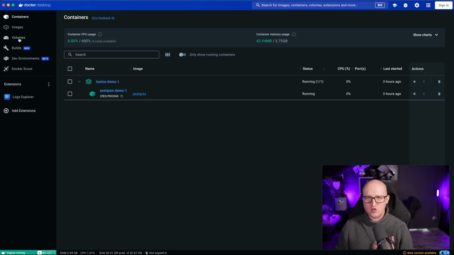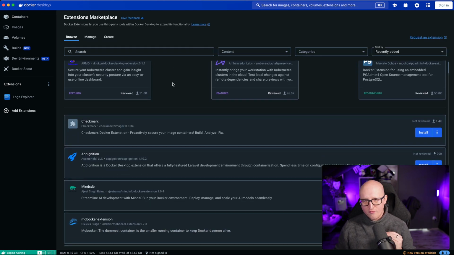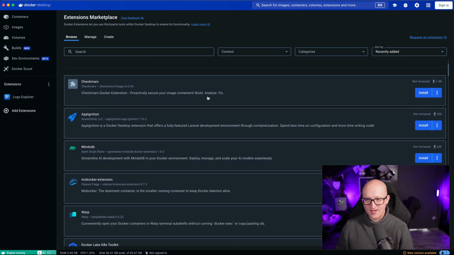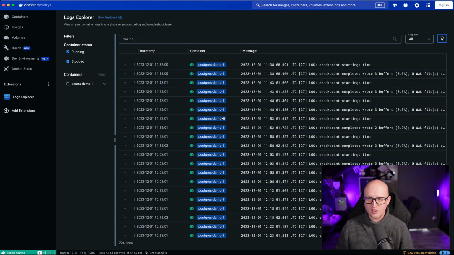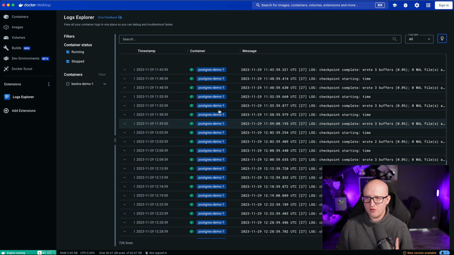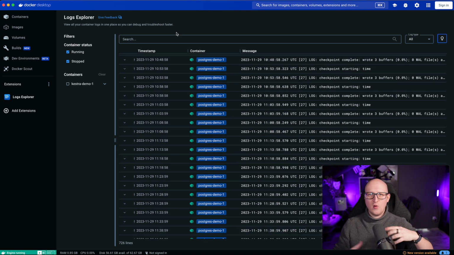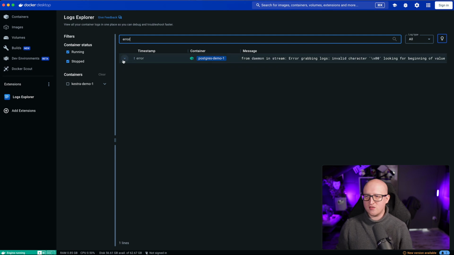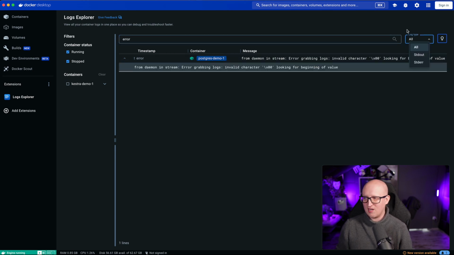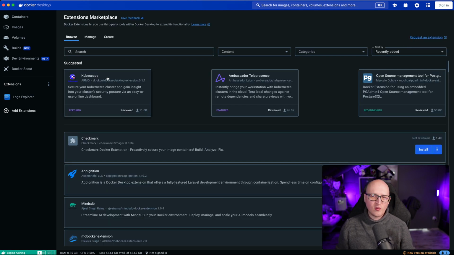But now, as you might know, Docker Desktop is really great to work with containers in a local environment. Now, I recently came across those Docker extensions, and these extensions are sometimes really nice. For example, I just found the Logs Explorer extension, so this is really great to troubleshoot those logs on Docker environments that you have on your local workstation. You don't need to use grep or a CLI tool. You can always type in something, for example a certain keyword, and this is displayed in a very, very nice and clean way. You can also filter logs for standard out and standard error output. So just look for some of those extensions, you will find some really great stuff in here.